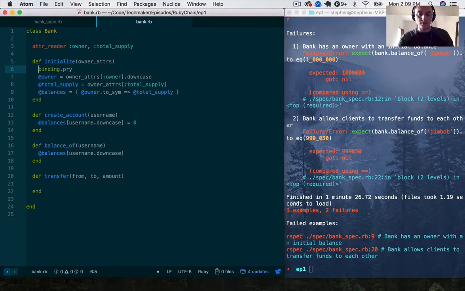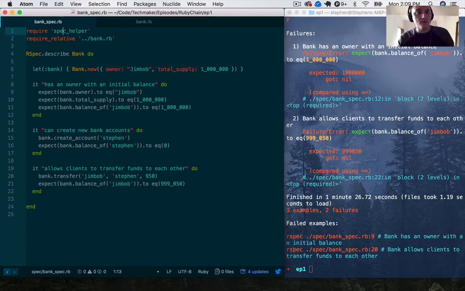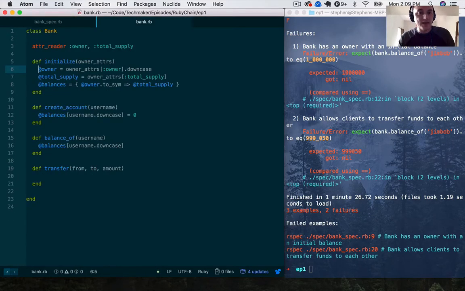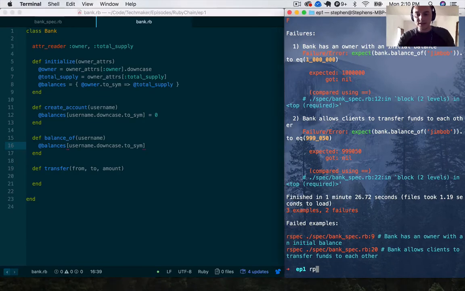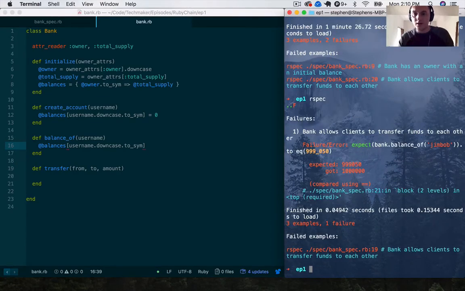Okay. So there you go. So we need to make that a symbol when we bring it in. So in each case, we're going to convert it to a symbol. And let's run these tests again. Okay, now that makes sense.